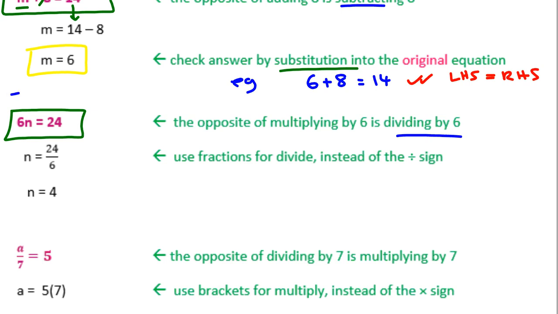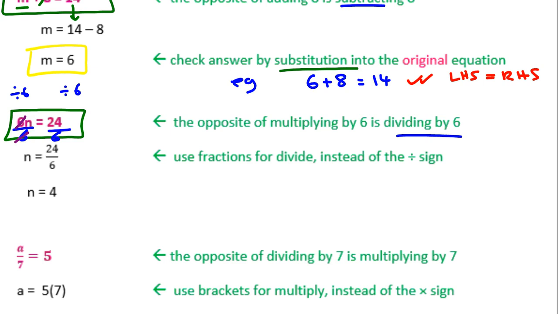Some people like to show it like this. You can make little notes to yourself like that. See how we do it to both sides? Or, remember in algebra, it's better to use fractions. Don't use the divide sign so much. It's okay in your little thought processes if you're on divide by 6, divide by 6. So 6n divided by 6. The purpose of doing that is that the 6s have cancelled out now.